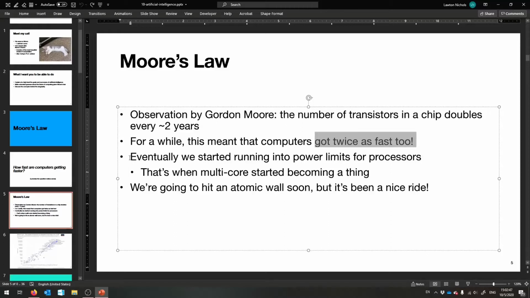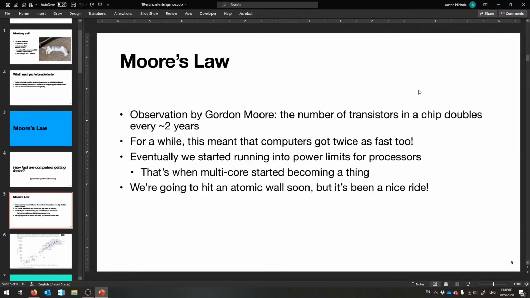And then eventually, I guess in the past maybe 15 years, starting 15 years ago or so, we started running into power limits for processors because you can only put so many transistors in a certain amount of space. And if you want to make that space wide, then you have to suddenly plop a lot of power into your machine. It gets bad. So we don't want to have to pay just as much to run a computer as to run our air conditioning. So eventually we started using multi-core processors instead to try and get a better speed up.